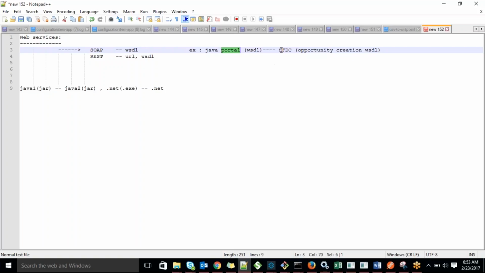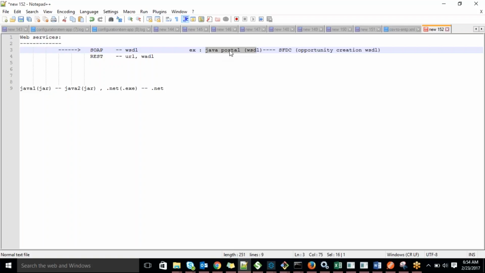Now here the SFDC guy is the publisher. He is publishing his WSDL, he is publishing his service. The Java portal guy is the client, consuming the SFDC services.